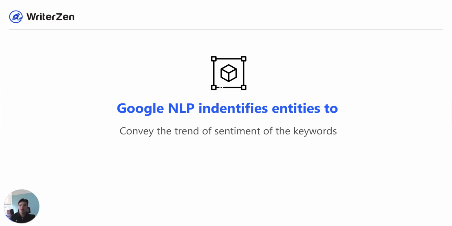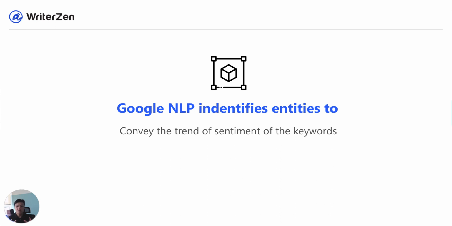If they generally carry this positive sentiment, maybe you should really consider writing your piece of content in the same sentiment, because you don't want to go against that trend. If you go against that trend, you just make Googlebot feel a bit more confused. For example, it's just another thing that you can apply. So those are the two main and key things you can understand from the Google NLP API.